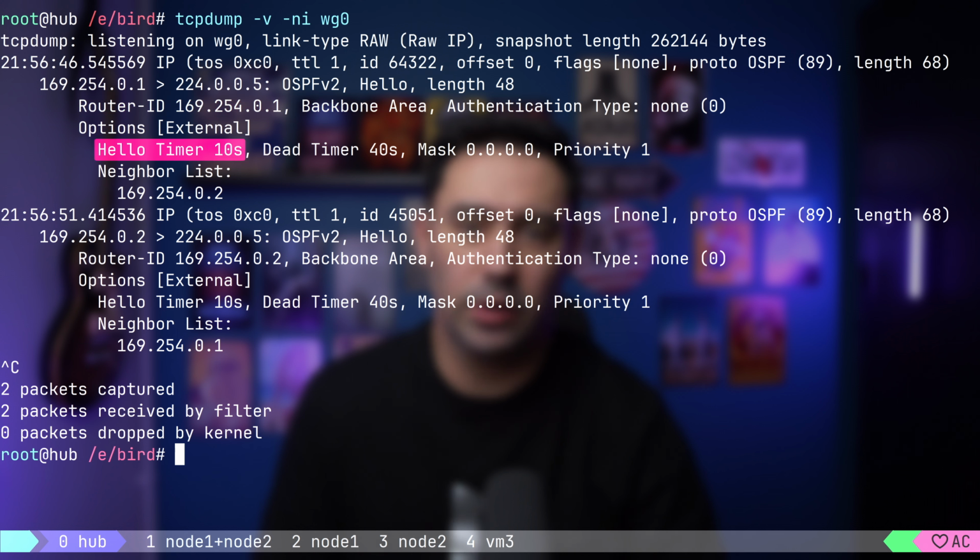A hello timer that indicates how often a hello message is sent, and dead timers that indicate time a router waits without receiving a hello message to consider a neighbor unreachable. For faster link failure detection, it's recommended to tune down those values, unless we want to wait 40 seconds to detect a neighbor down. For sub-second failure detection, we can use BFD protocol. I can show you how that works in a separate video.